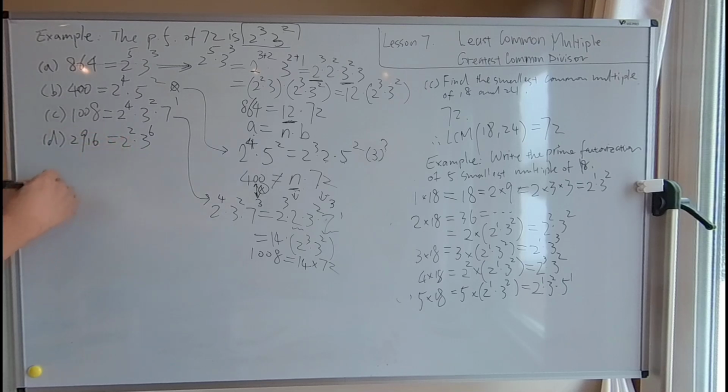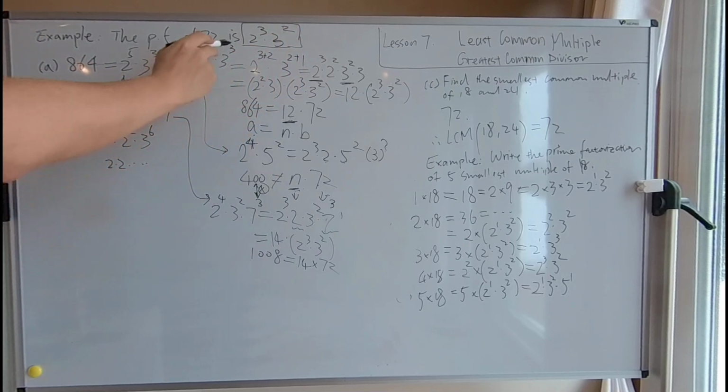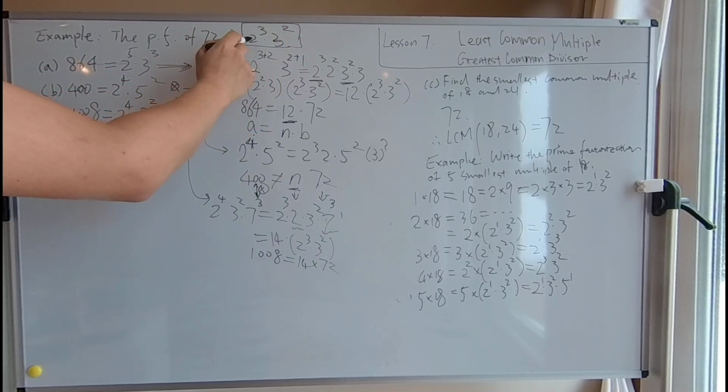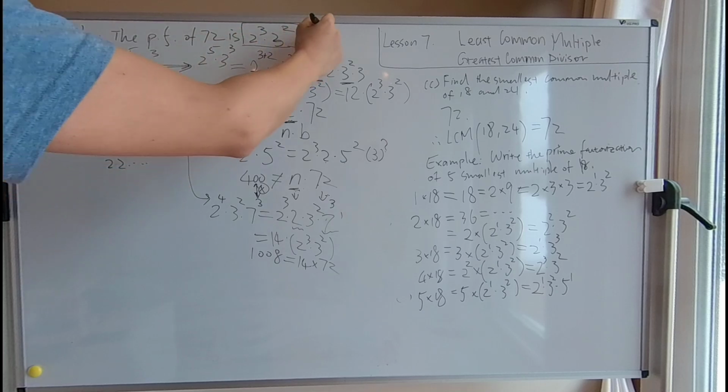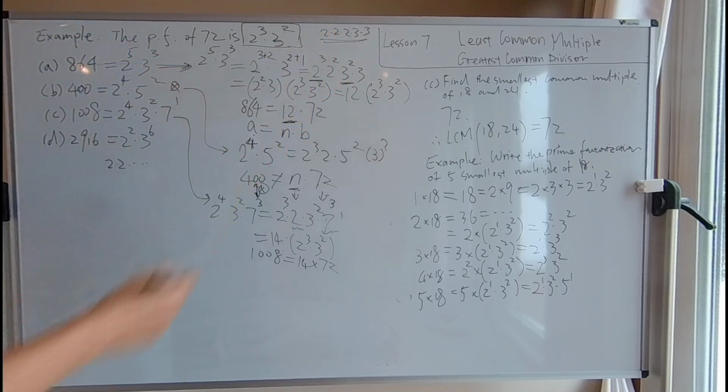Okay, so the last one, 2 squared and 3 to the 6th power. When you're observing this breaking down, you find that here you only have two 2's, right? 2 squared means you have 2 times 2 and times the rest. But the target number is 72, where you have three factors of 2, right? Because 2 cubed means you have 2 times 2 times 2, and then times 3 times 3. This is the complete form. So it looks like I'm short of one factor of 2.